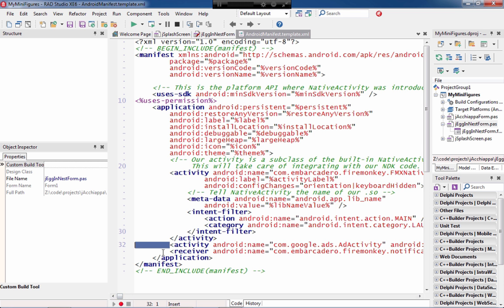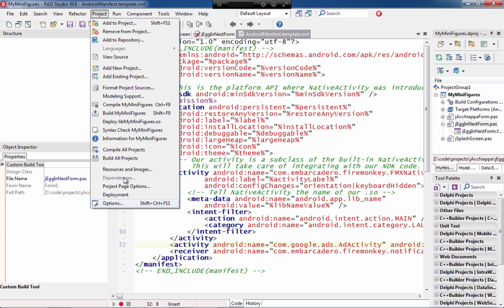So this is the extra line for the configuration of the ad. Otherwise, the ad will not show up. So this is a custom line you have to add. It's a second activity part of your application. That's the Google configuration. On iOS, there is one specific configuration.